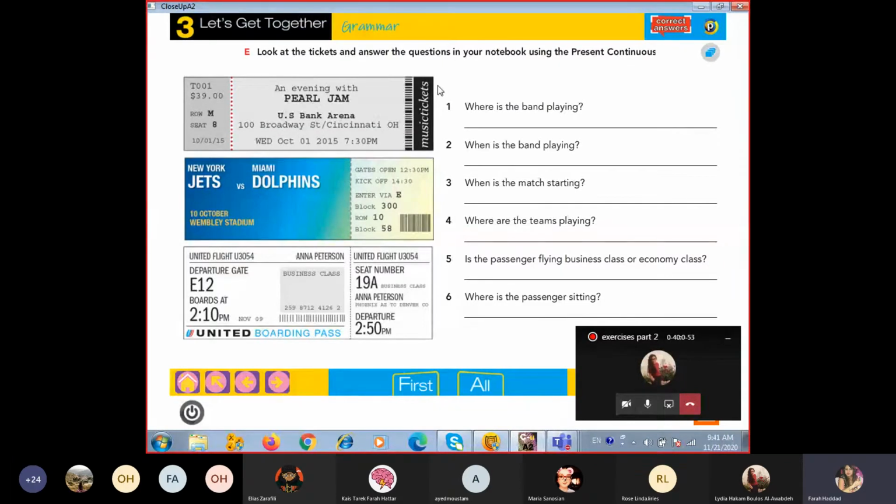An evening with Pearl Jam, an evening with Pearl Jam. So the ticket is an invitation to be inside the event, or inside the evening, with whom? With Pearl Jam. Since it's a music ticket, Pearl Jam is what? Maybe a team, maybe a group, maybe a band, maybe the name of a singer. Okay, so let's see.